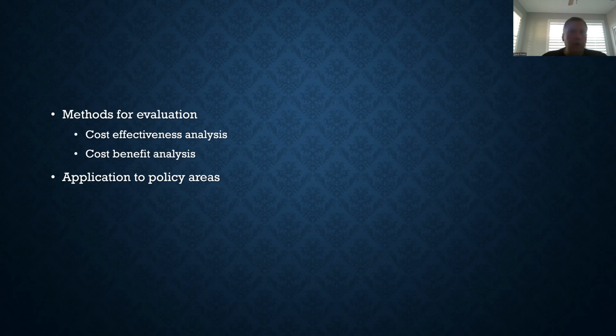But we oftentimes will use cost-benefit analysis to determine, what are the benefits and costs of the government doing it versus what are the benefits and the costs of the private sector doing it. And how you apply that in different policy areas obviously will be different. How you do it in healthcare policy will look different than how you do it in welfare policy, which will look different than how you do it in defense policy, which will look different than how you do it in education policy, because there are different benefits and costs and different ways of monetizing those benefits and costs across all those different policy areas.